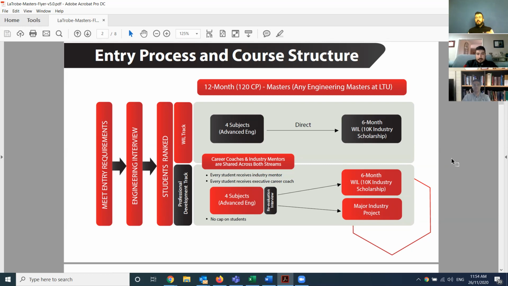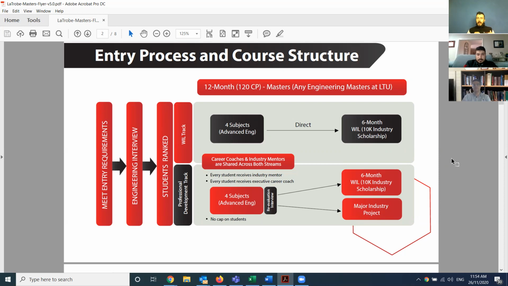The second thing is every single student will receive executive career coaching. What does that actually mean? So we've been doing this for a very, very long time. Some of you have had that coaching from me personally, some of you have not, but we're now going to formalize this process. And that means every single student in these master's degrees here will receive that coaching. That means you will have an X amount of hours per month in which you'll meet with someone from the department, probably me, but it could be someone else as well.